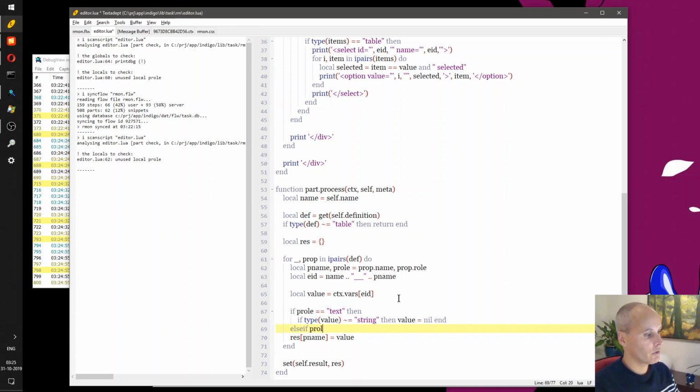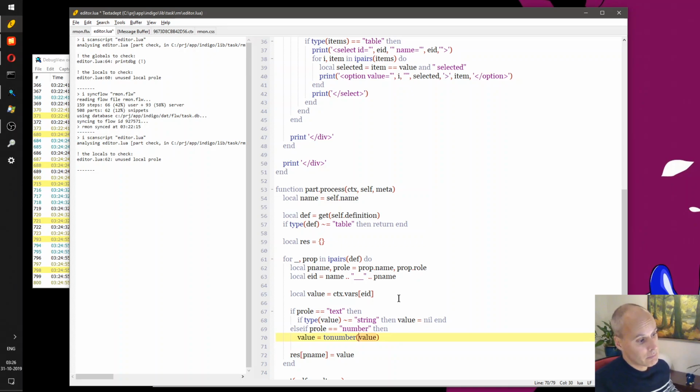But for numbers, obviously it's a different matter. So here we could say value is to number value. Because if what we get back is not a number, this would ensure that the value gets set.